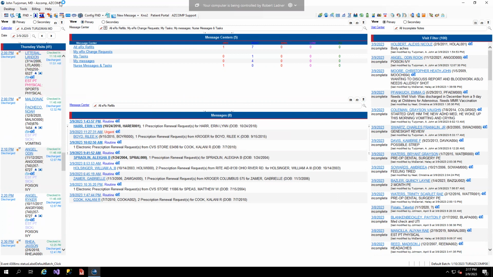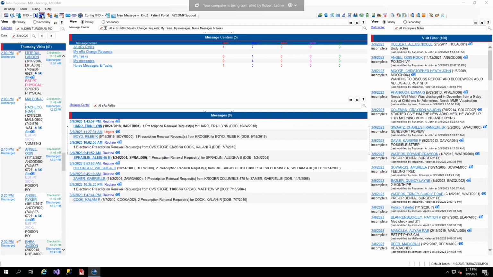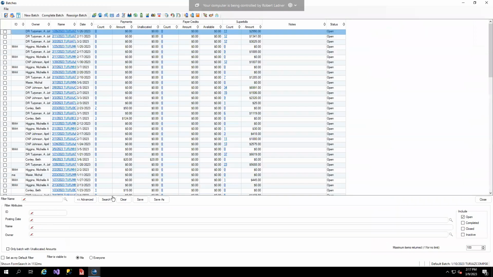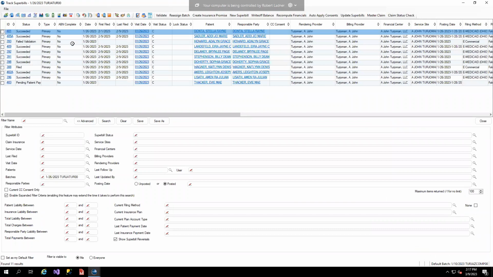Another useful tool, if you're trying to find a batch or a superbill, is to go into the Billing tab and go to Track Batches, or just Batches, where you can see a list of the batches. If you click on the count link right here, you can see all the different superbills that batch is a part of.